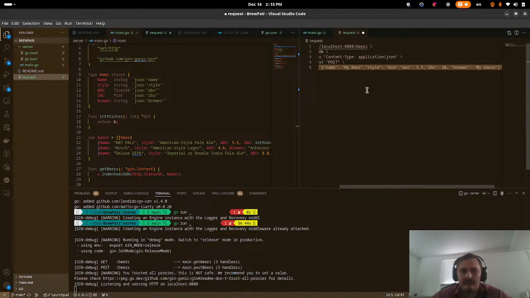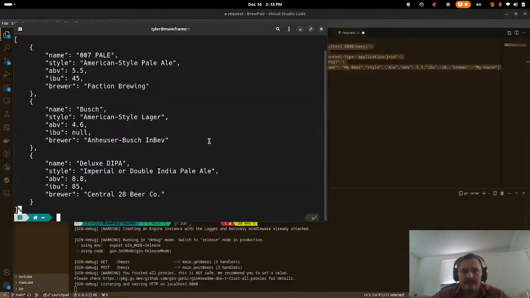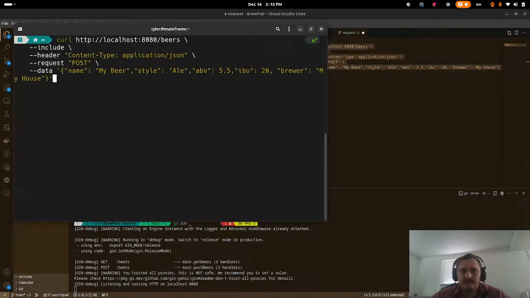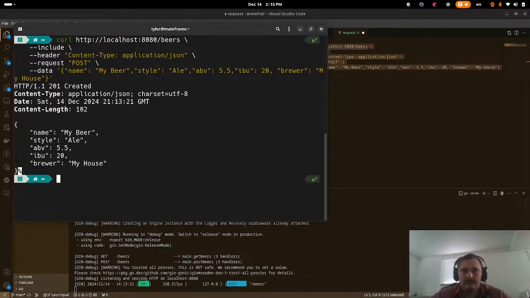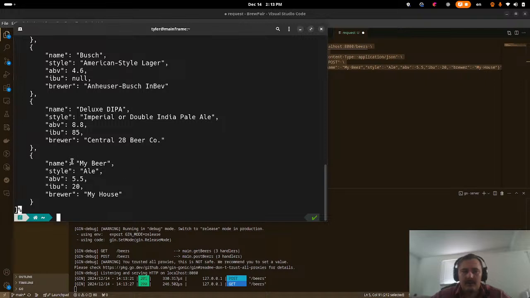And that should post a new beer. So the server's running. Okay, so now if I get, again, yeah, our new beer's in there.